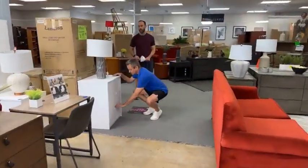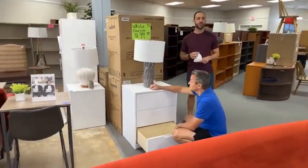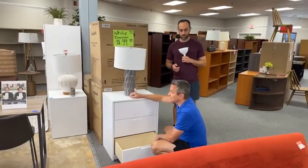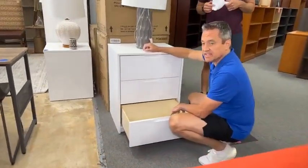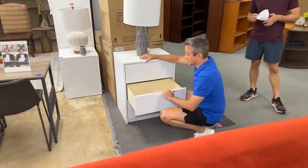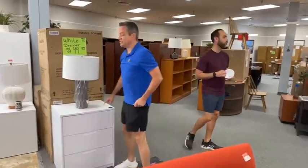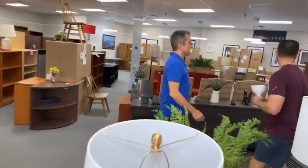These three-drawer units have been moving great — people have been very excited about them because they come in a box. Your college student is going to go away to school and they're going to have no place to put their underpants — so this is a great back-to-school item. It's called a closet dresser. You can take it out of the closet, put it in the closet, use it in a garage or utility room — great for kids at school. If it's dirty, they'll know and they'll have to clean it up before you arrive for inspections. They can't slam these shut even if they're mad about beer money. This is quality furniture, not disposable. They're $99.99.